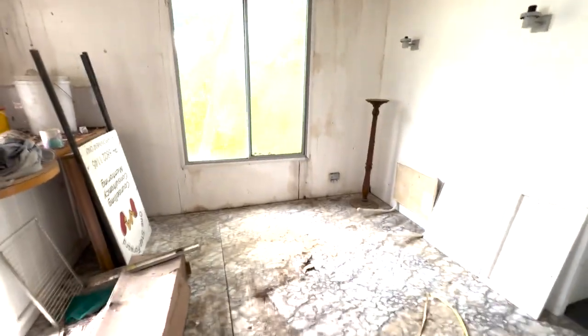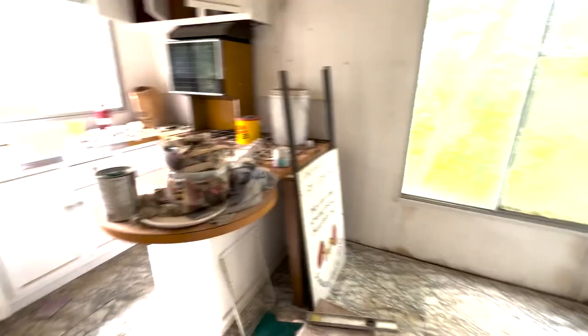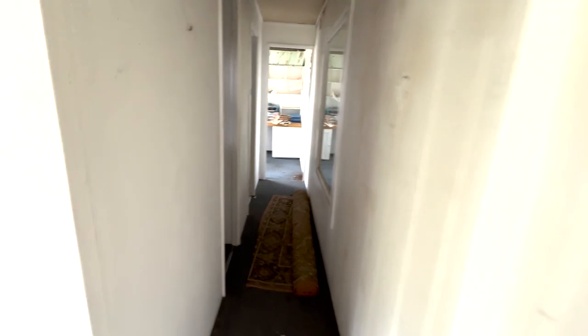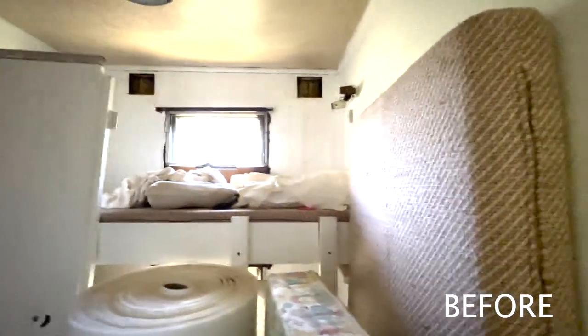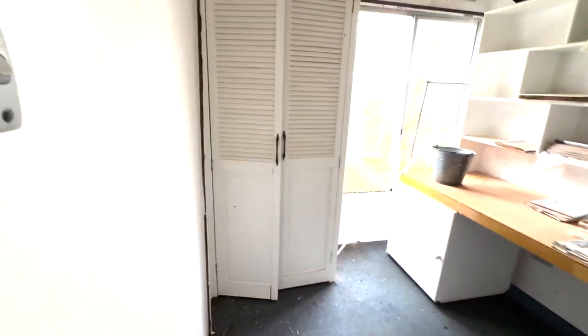You'll notice all the stuff in this room — all the stuff that was in the center here has gone. We've thrown out a few things. Mr. Spider's gone out of here — thank God for that. The only thing we've really got rid of is there were a few mattresses in here that we threw out, and then there was a mattress down here as well that we threw out. Other than that, we haven't done anything in here because we just don't know what's going on with this section.